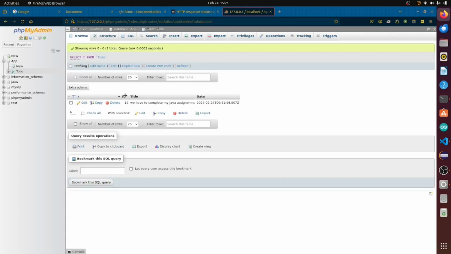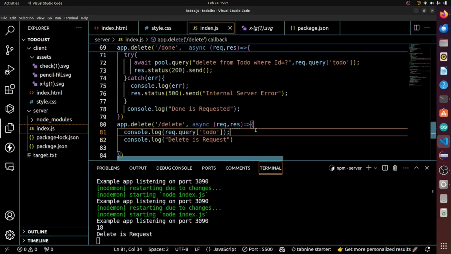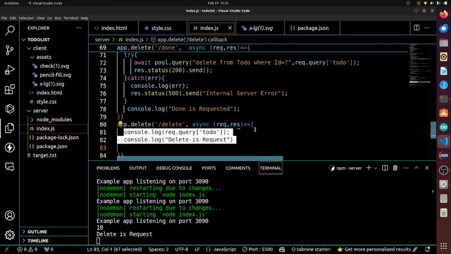You can see we have this table with one row, only this one row, which has an ID of 18. To identify a row in the database, we need a primary key, and we are using ID as that. That's why we need it, so that whenever we write a MySQL query, we'll use it for deleting. So let's do the same thing we did in the above one.